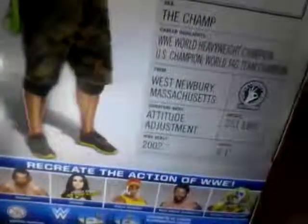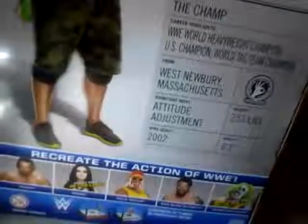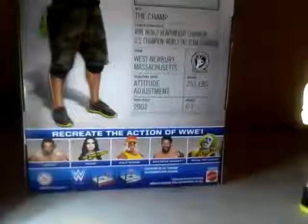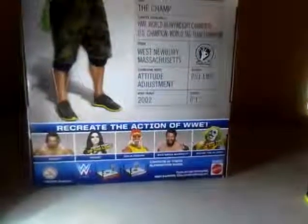Including the signature move: the Attitude Adjustment. And 251 lbs. His debut — where he first competed against Kurt Angle. And we all saw that — me and my cousin watched it — where he first debuted and faced Kurt Angle, and he impressed Kurt Angle in the ring, in the first ever Smackdown, where the big Smackdown fist was born.